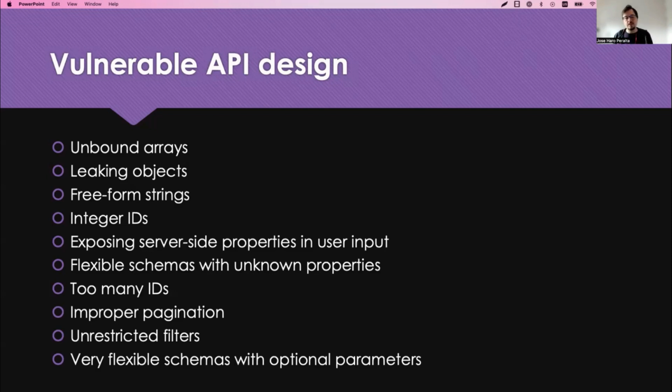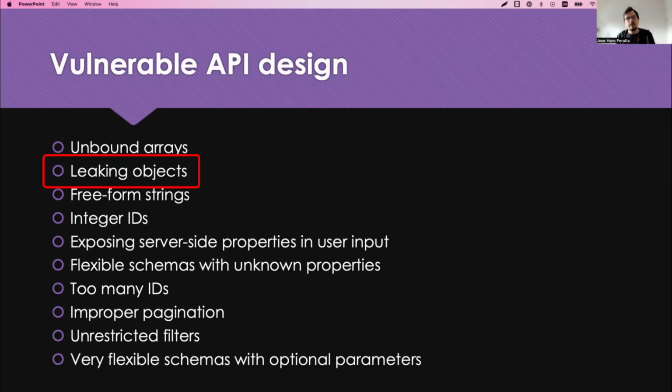So there are different ways you can expose vulnerabilities. If you have arrays in a schema and those arrays are unbound, and therefore you're not validating for a maximum number of items, a user can leverage this to include millions of items and overwhelm your server when it's marshalling these payloads and transforming it into objects. Memory consumption can be very high there, CPU consumption as well, and it can overwhelm your servers.